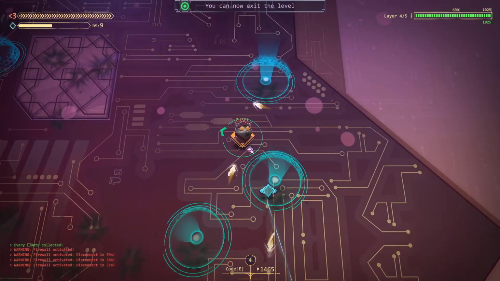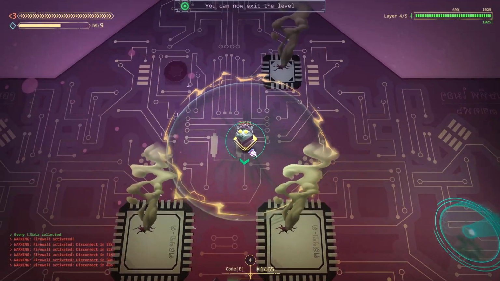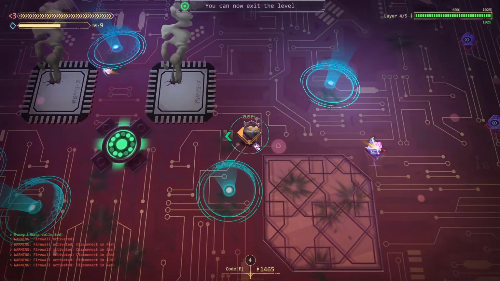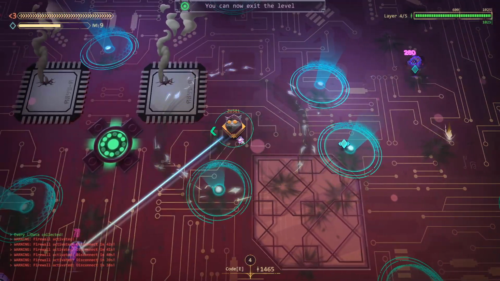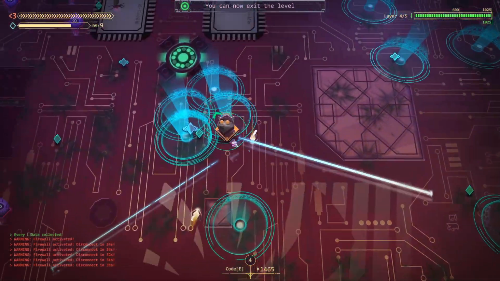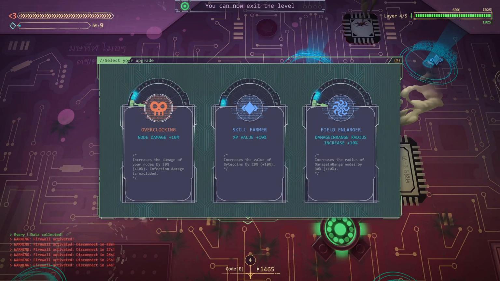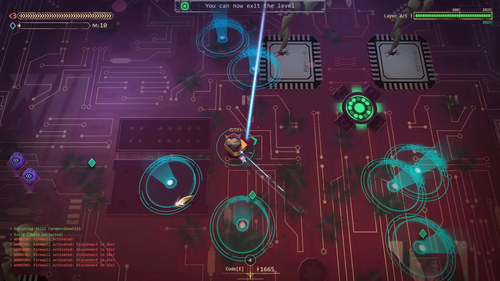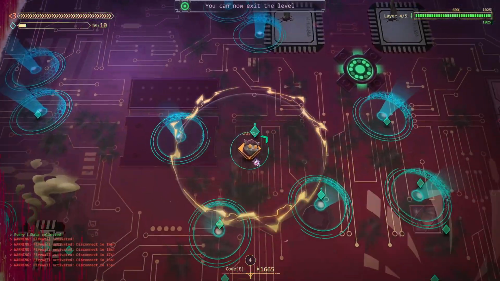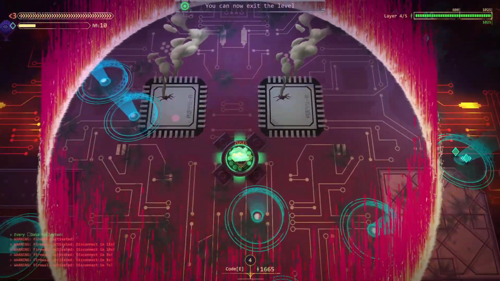Okay. Storm is coming. Stick around here till the walls start caving in. Skill farmer, yeah, XP. Agreed.